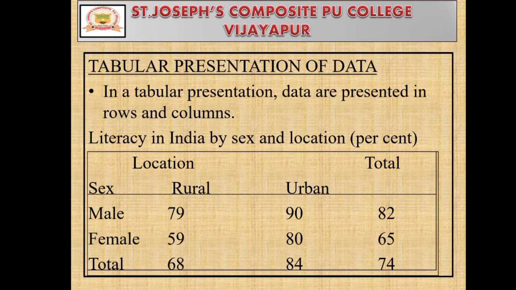So this is an easy way to find out the tabular presentation. Suppose it is a statement, in an elaborated or explained way, then we need to go through each and every point and each and every piece of data or statement, and it is very difficult to recognize the matters easily.